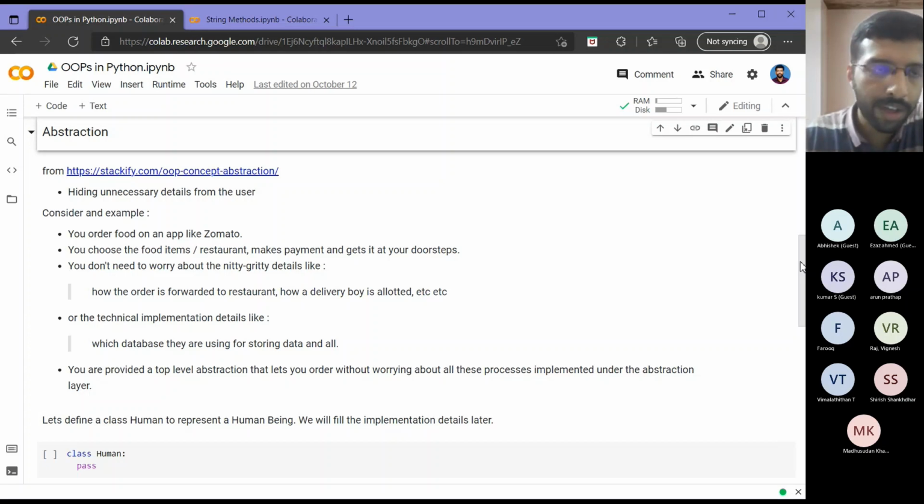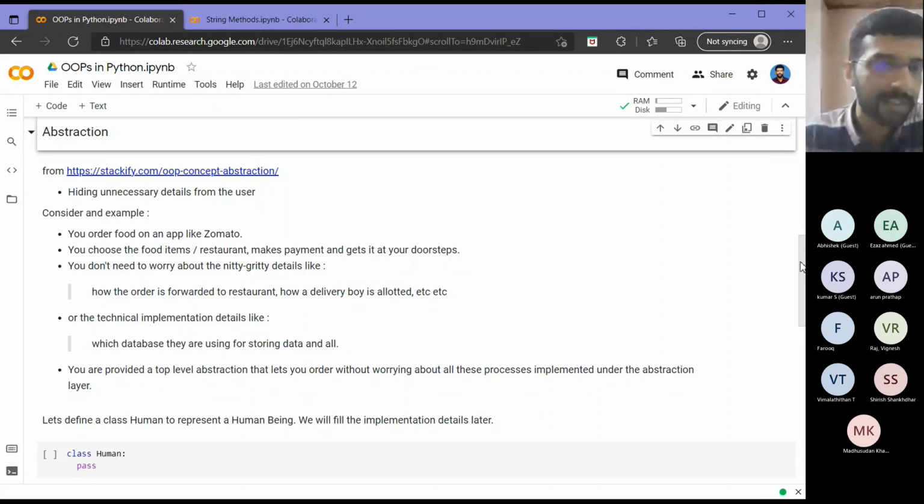But when I want to write, I just buy a pen for 5 rupees or 2 rupees or 10 rupees, whatever it is, from the shop. I just use that, right? I don't need to know about the intricate details like how a pen is manufactured or how they are putting ink into the refill. I don't need to worry about details like that. I just need to buy a pen, and I can directly use it. So that is what we mean by abstraction.